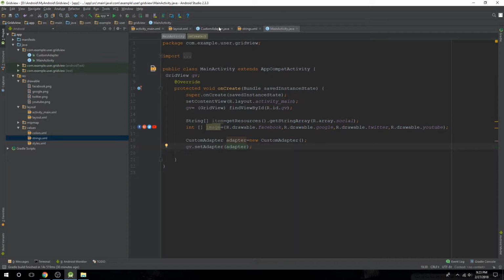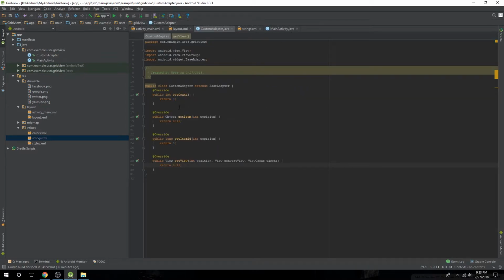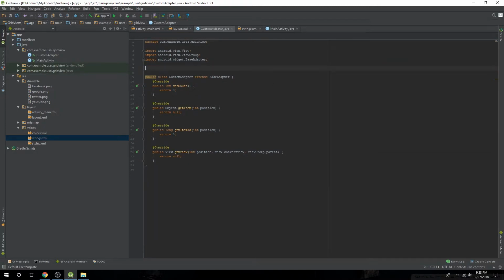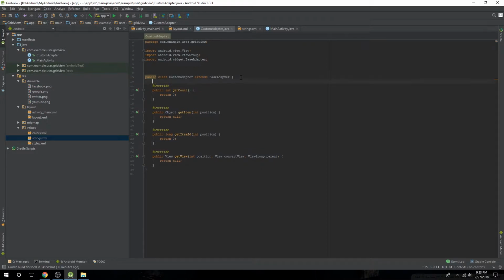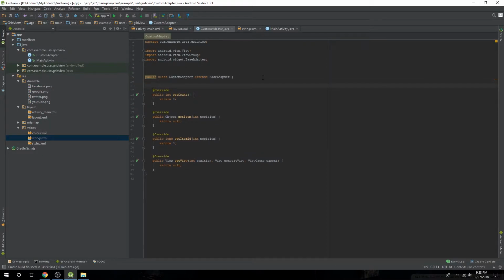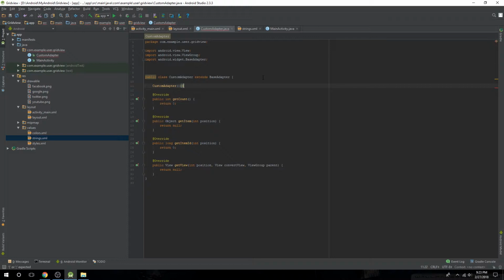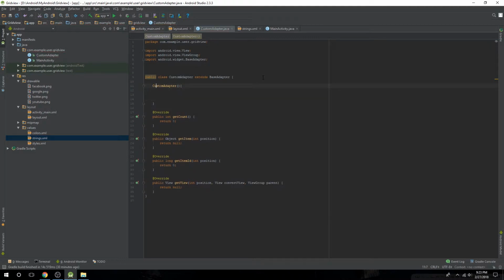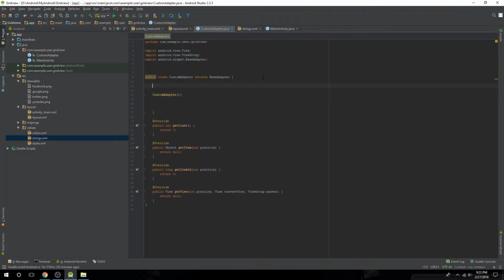Okay. So we're just going to get back to our custom class, and we're just going to create our constructor as custom adapter. There you go. And we need a few things to declare. The first one is our activity, because every time we have to tell in which activity we are on, basically.